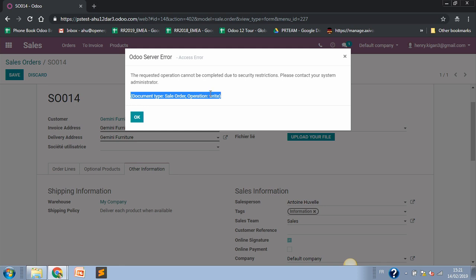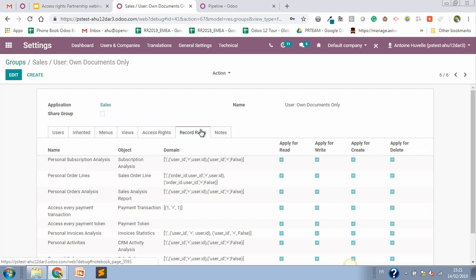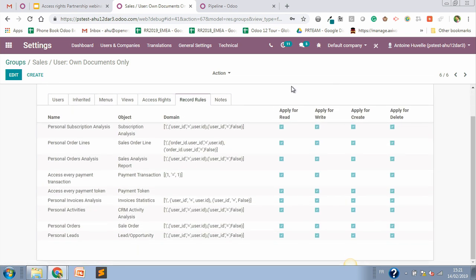So apparently I cannot write on the sale order. But if I go back here, I see a sale order, right? I should be entitled to write on a sale order. That's right in a way, but it's not completely right, because on top of the access rights, which give you a basic access in read, write, create, and delete on objects, you can add a second layer. And that second layer is very, very, very important. It's the record rules that you have just next to it, and that is here. And on those record rules, you are going to refine a bit what you said earlier in the access rights. I'm going here to say, for example, on the sale orders, let's have a look at where the sale orders are.